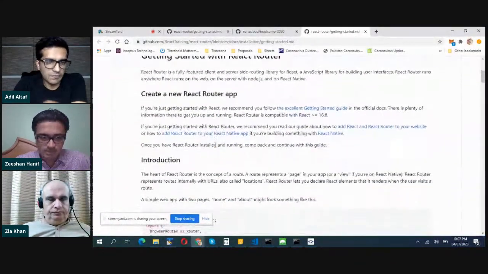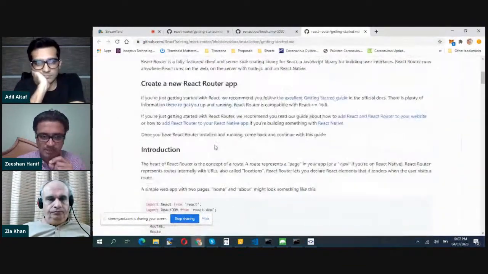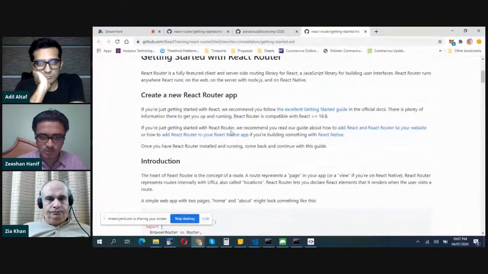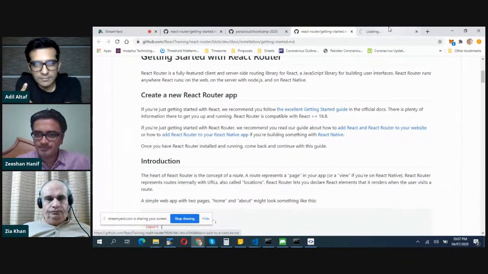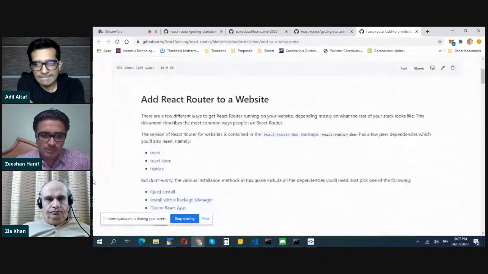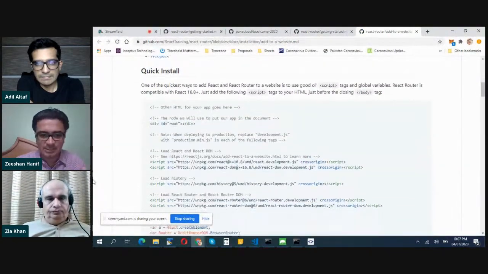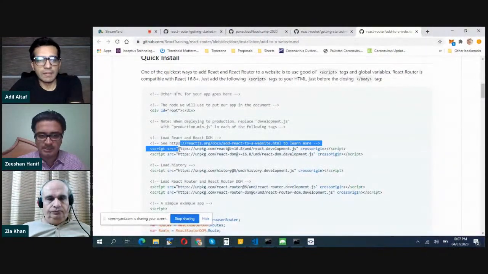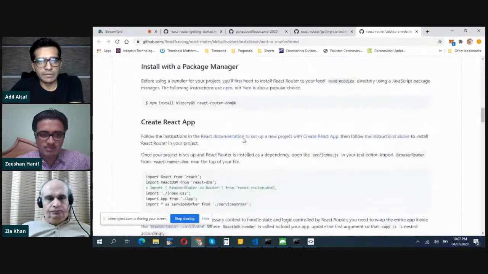If you want to install the router, you have the link, and this page shows how to add React Router into your website. You can add it directly as a URL like this, or as an npm package.